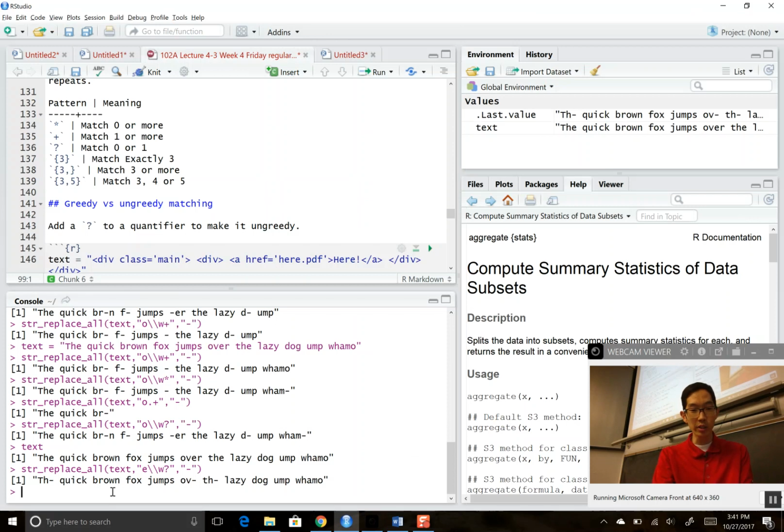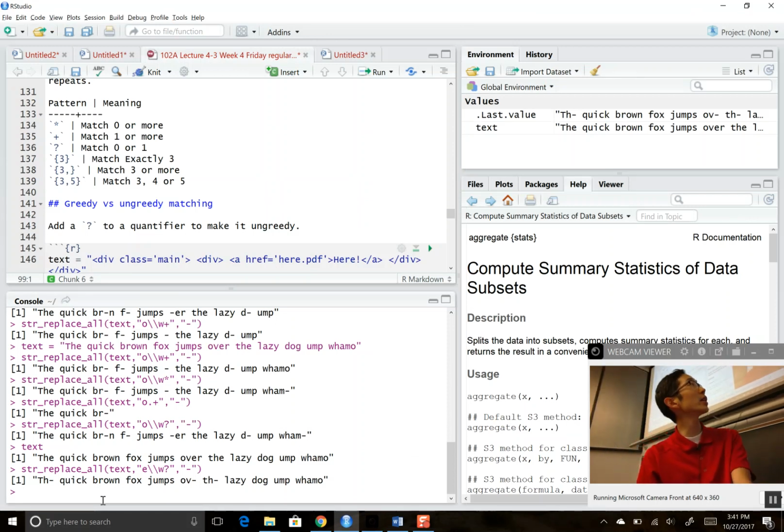Let's try it right here. Okay, so if I do O dot star O, we're going to replace O dot star O. So we've got the quick brown fox jumps over the lazy dog whammo, and now we're going to look for the pattern.